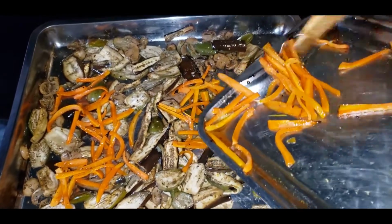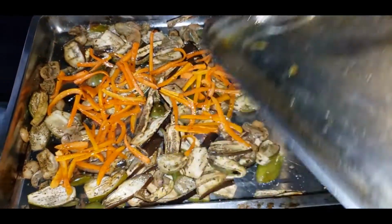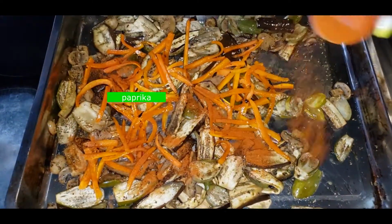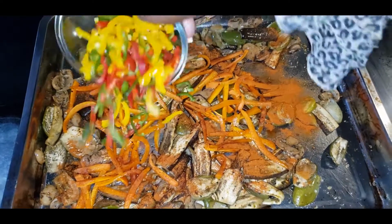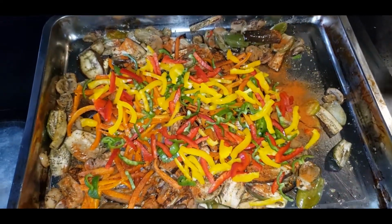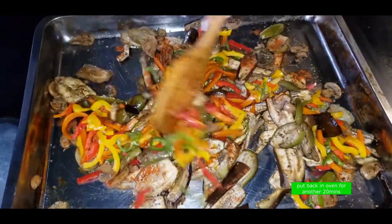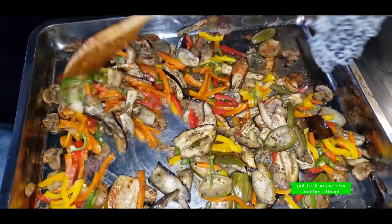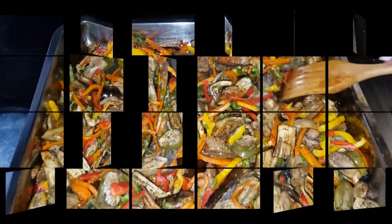These are my vegetables that I put in the oven earlier on. They cooked for 20 minutes, so I combined them. I removed the carrots and combined all of them. Spice them again with some paprika, then add the fresh vegetables, which are green pepper, yellow pepper. Mix them and then put them in the oven for another 20 minutes to become sort of golden brown. And then we shall remove them when they're ready.